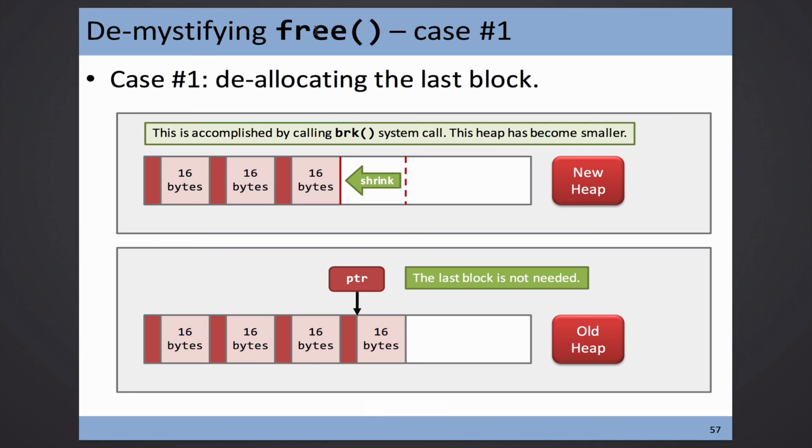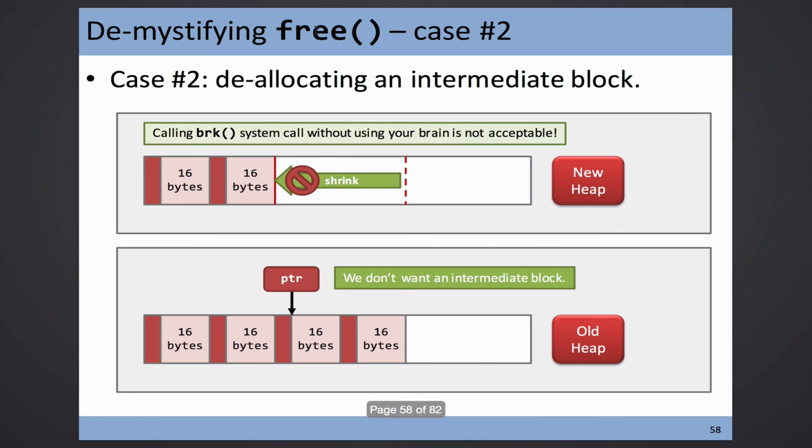But what happens if the deallocation is in the middle? It's not at the end. The deallocation in the middle, can I shrink? No, you cannot shrink. Why can you not shrink? If you shrink the memory, then I put a cross here, okay? Because as if you also deallocate this guy. You deallocate the last guy.